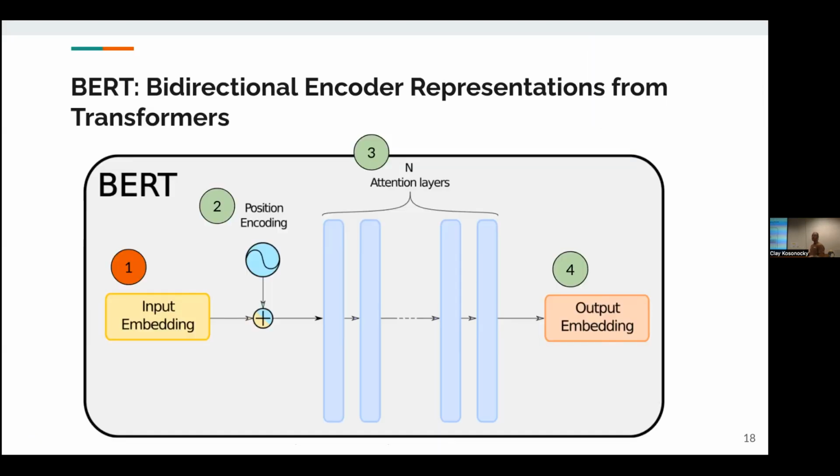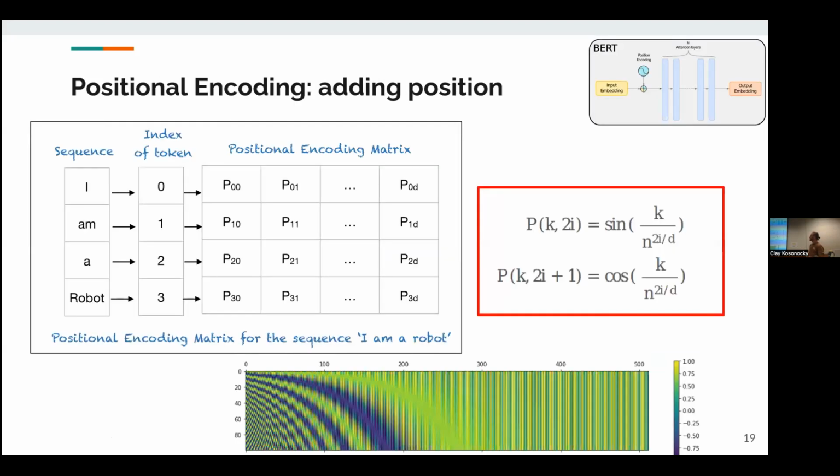Okay, so that's how you generate the input embedding. The next step is position encoding. Positional encoding is just a way for the model to store the position along a sequence. Anytime we're using a 1D linear chain, like English text is read, or our text representation of chemical structure, it's a linear format where the order is really important.